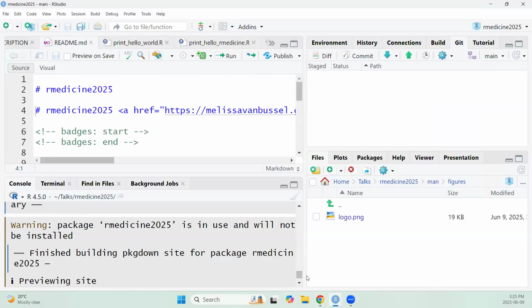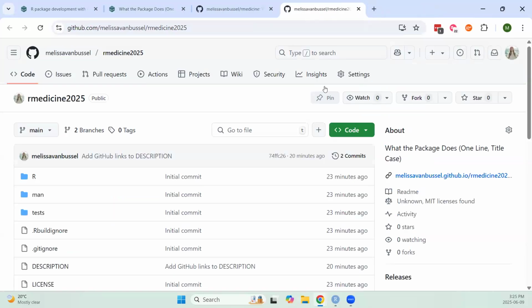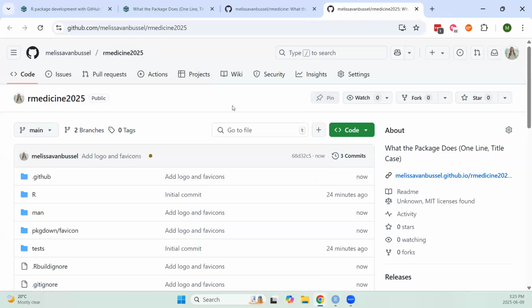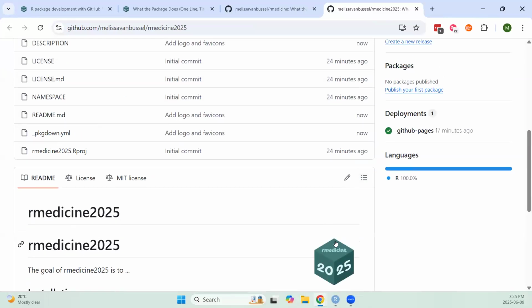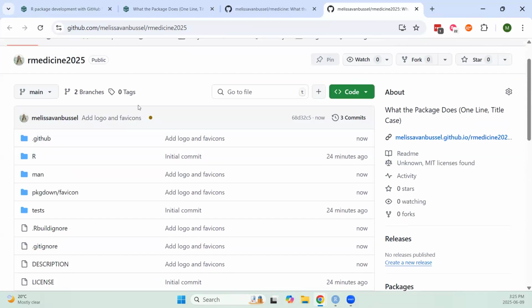And let me just go back to GitHub now. Okay, so now what I should see on GitHub is that my package logo is now part of my README. And I should see that there's a GitHub workflow that's currently running.